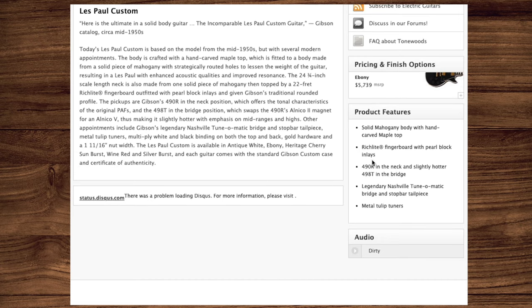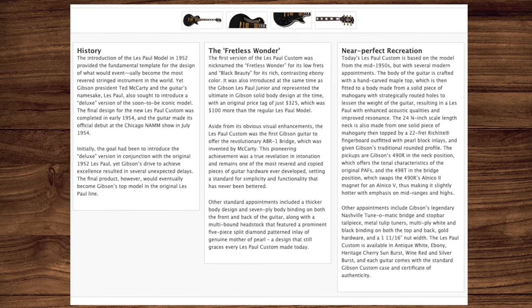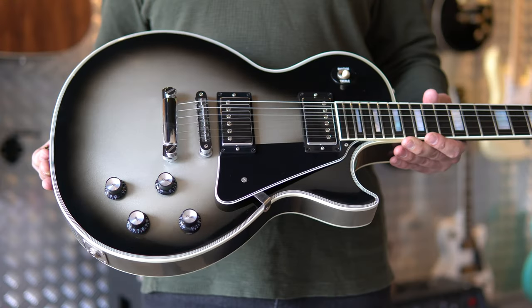The specs were solid mahogany body, richlite fingerboard, the pickups that I'm gonna show you, Nashville Tune-o-matic bridge and so on and so on. There was also another page with the features, I'm gonna leave it on screen for you guys. And now I'm gonna tell you the story of my personal Les Paul Custom Silverburst.